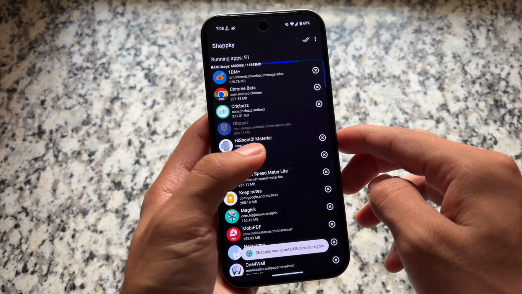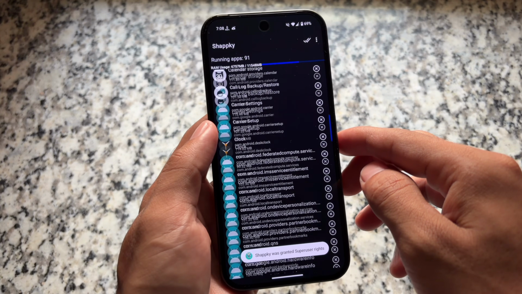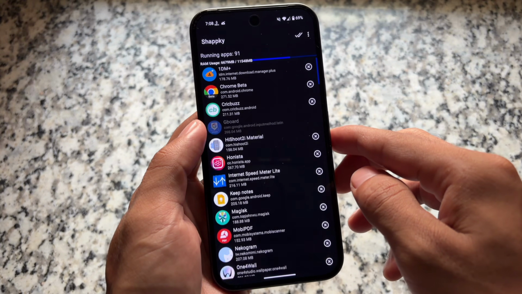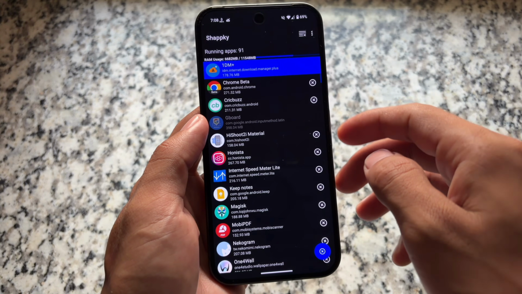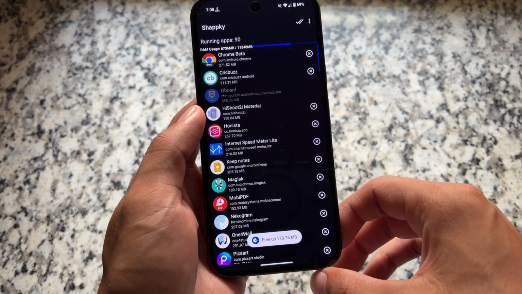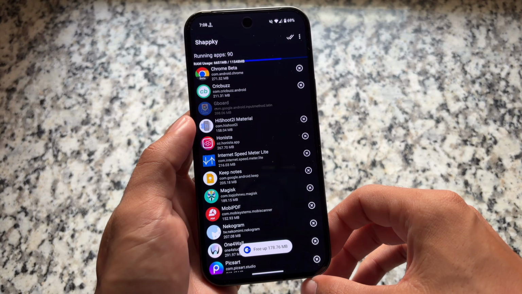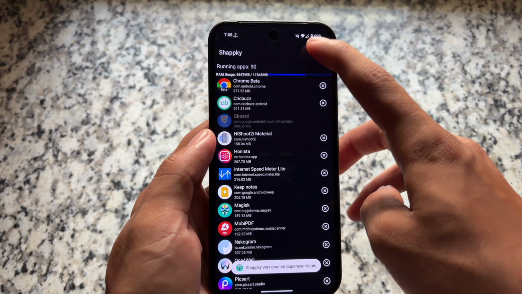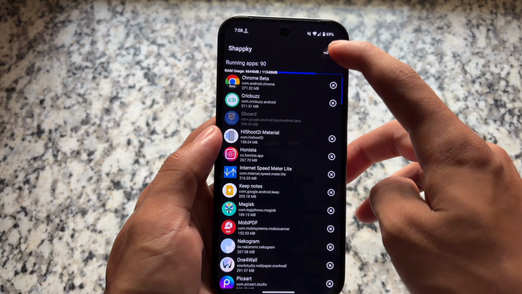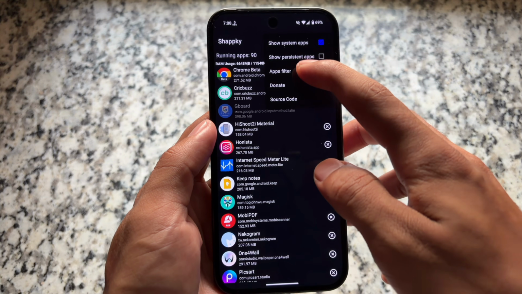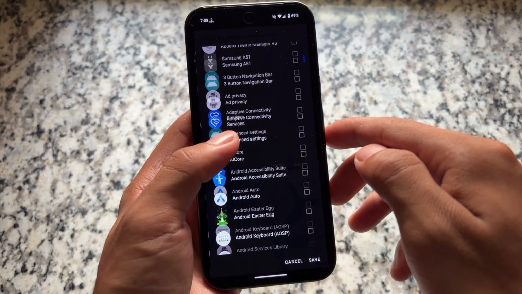Shappky is one of the apps which I guess I have never shared with you on this channel. So for example, if any app is running in the background, you cannot turn it off, you cannot force stop it, and if it is just opening again and again, you cannot freeze it for any reason. With the help of this app, you can do that with just one click. You can simply force stop or freeze almost every Android app.